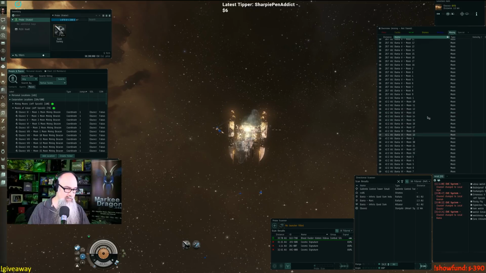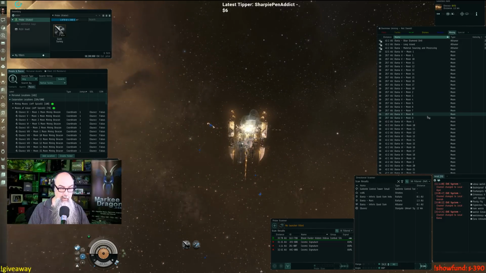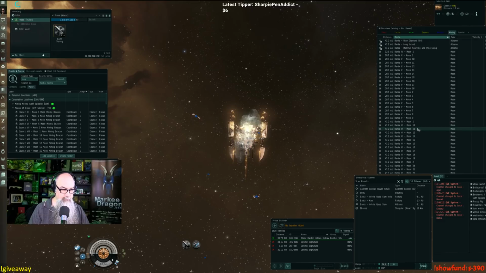That's a pretty big moon list. Yeah, it's a pretty big size. Alright. So 4, 5, 6. I'm just making sure these all are in order. 7.